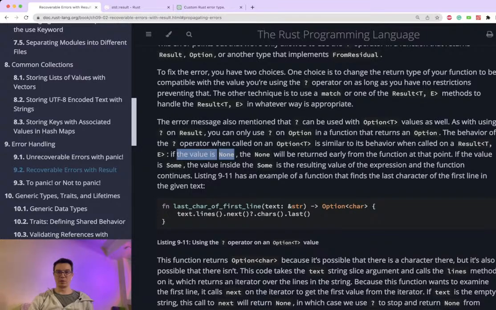If the value is Some, the value inside the Some is the resulting value of the expression and the function continues. Listing 9-11 has an example of a function that finds the last character of the first line in the given text.